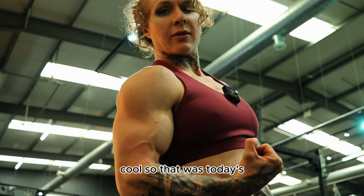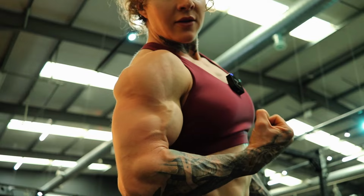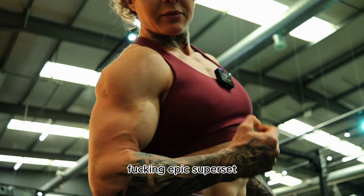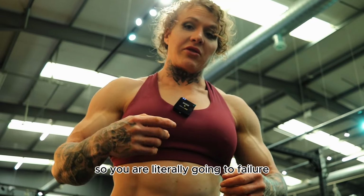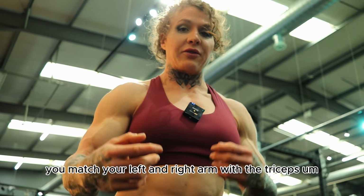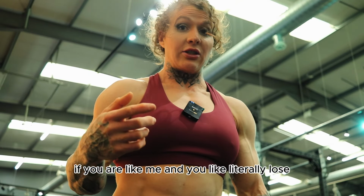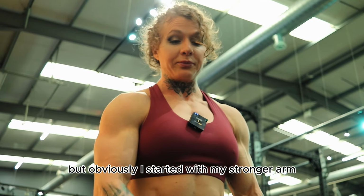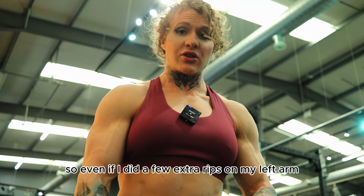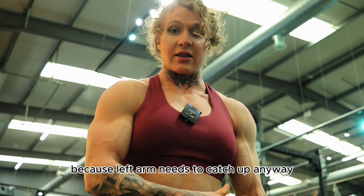Cool. So that was today's fucking epic superset, back and forth. So you are literally going to failure. Just make sure you match your left and right arm with the triceps. If you're like me and you literally lose count, problematic. But obviously I started with my stronger arm. So even if I did a few extra reps on my left arm, that was fine because left arm needs to catch up anyway.